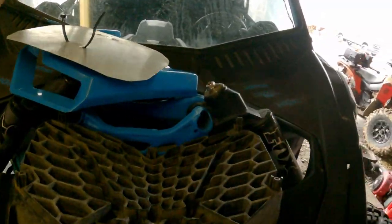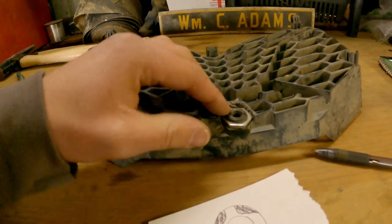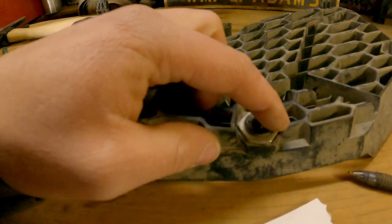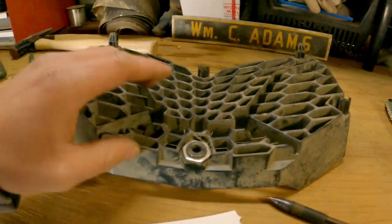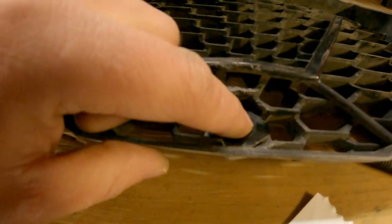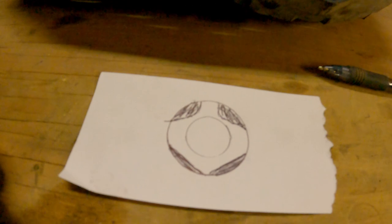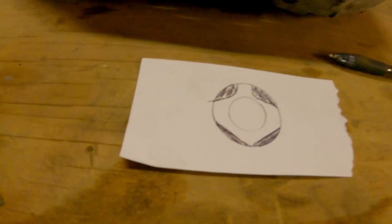After you get this off, you have to modify it. You're leaving this clip and that clip. You want to take a grinder and a Dremel — get that flat right here. It's going to be like a little clip thing; you want to get that out of there, make it flat, and drill a hole to whatever diameter your latch is, if you don't go with the one I'm posting. The two screws that hold here, you don't need those anymore. Do the same thing on the other side. Grind those lips across there — Dremel it, make it flat, drill your hole. You also have to grind the button out. I made a little drawing here — it's not precise, but it gives you an idea of what you need to do. I would start small; you don't want to take off too much material.